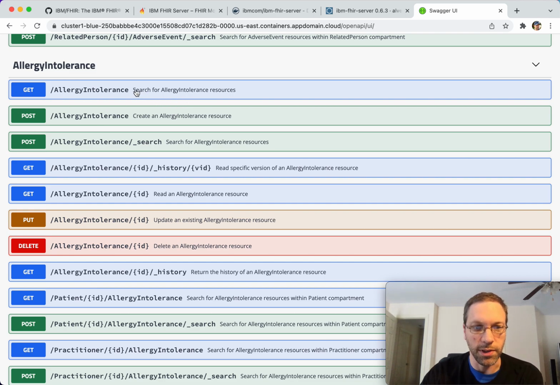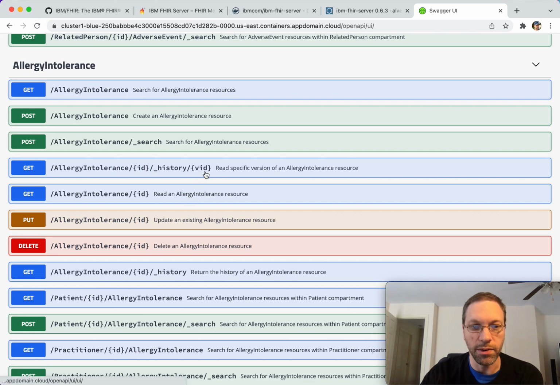So you'll have the ability to search, which is this endpoint, and an alternative for search where you can use post instead of get, so that you can send parameters across in the body instead of on the URL. We can read the latest instance of the resource type.